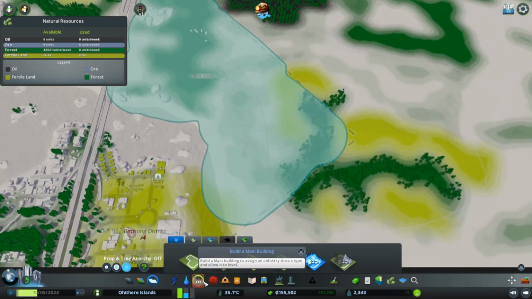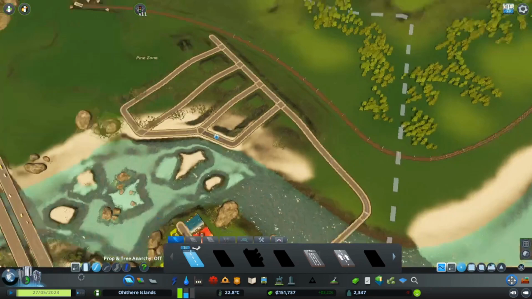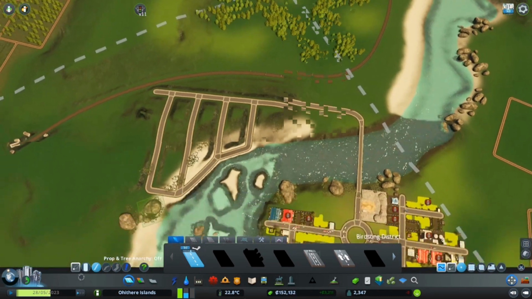So now we've done that, we should be able to get a new building. So we can do a farm main building, but we obviously need a road and all that sort of stuff. Okay, so that's kind of a basic shape, nothing fancy, but just to give some grids. We'll obviously have access here. We will expand as we go around.